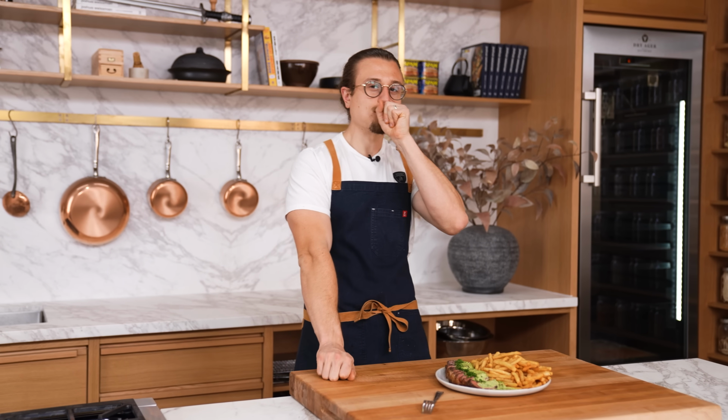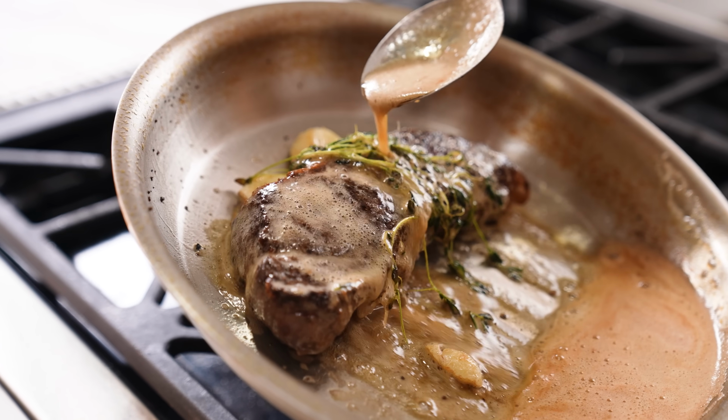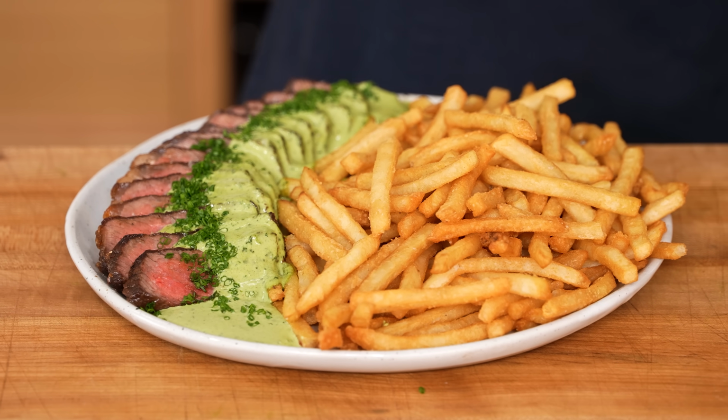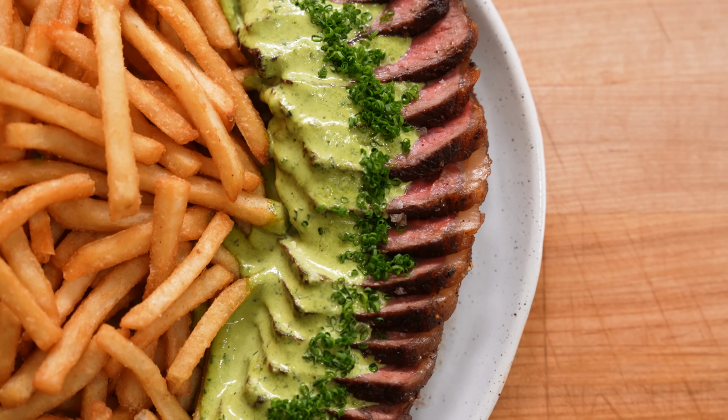Just a steak by itself would be lovely, but this sauce takes it overboard. First of all, the beef is juicy, it's tender, ultra fatty and luxurious. Like entrecôte sauce you would think would be too rich, but it's just perfectly balanced. It's a little acidic, tiny bit of sweetness, and so herbaceous and fragrant and refreshing and yet creamy and yet salty, and it's everything you want. And you take your little French fry, you dip that in that. You don't even need ketchup, although I would eat this with ketchup also, if I'm being honest.